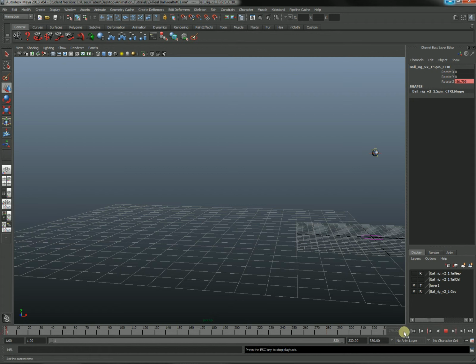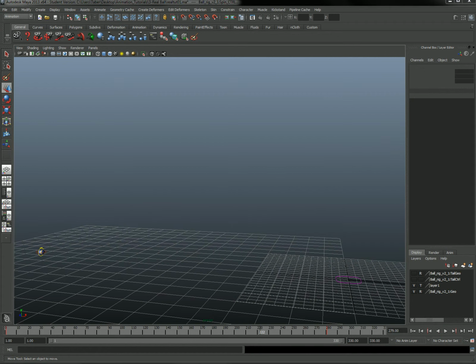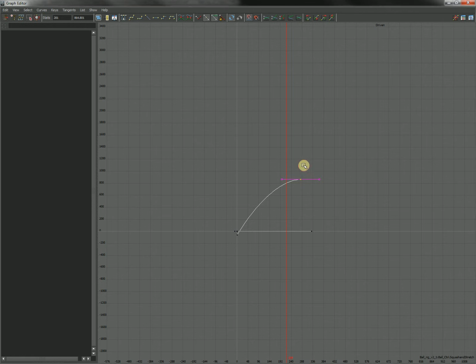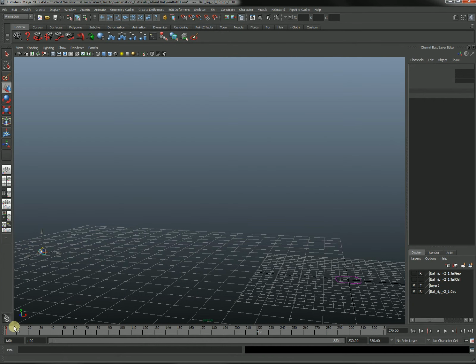Getting a little bit of odd playback probably from my recording session. Alright, I'm going to pause the recording here and see what's going on. Alright, well, it looks like I won't be able to hit the play button here, but that's fine. I can always just scrub through the timeline here. We can see later on in this roll here that it is still sliding on the ground there. You can see how the ring is out of sync with the grid. So I do need to increase the amount of rotation. So I can just do that by dragging this point upward some amount and then trying again.